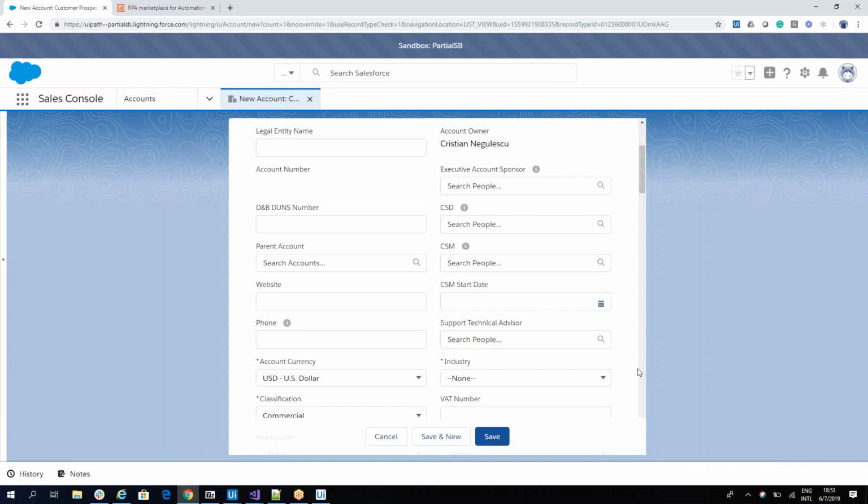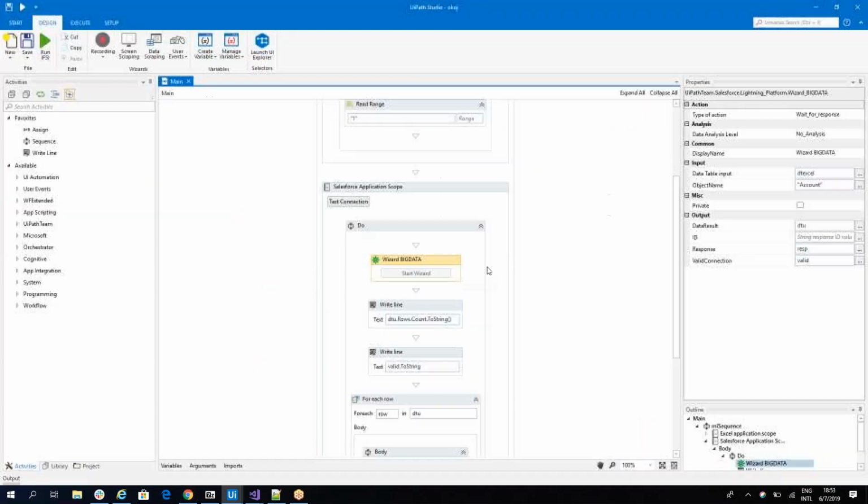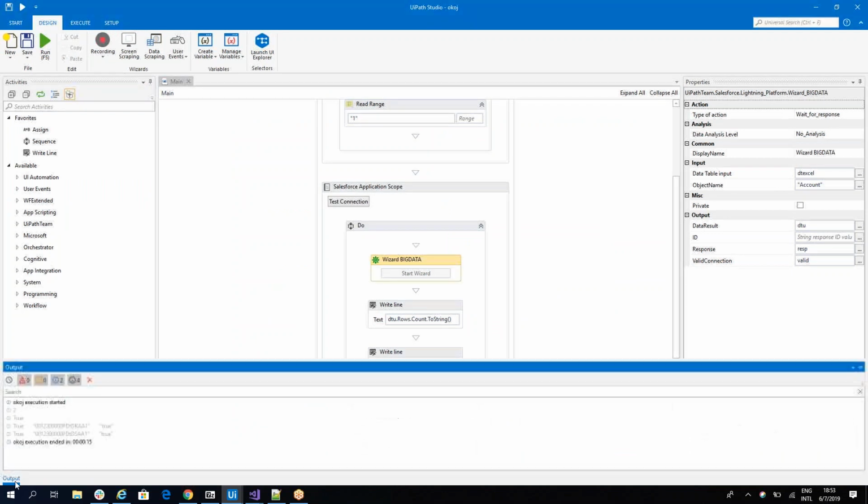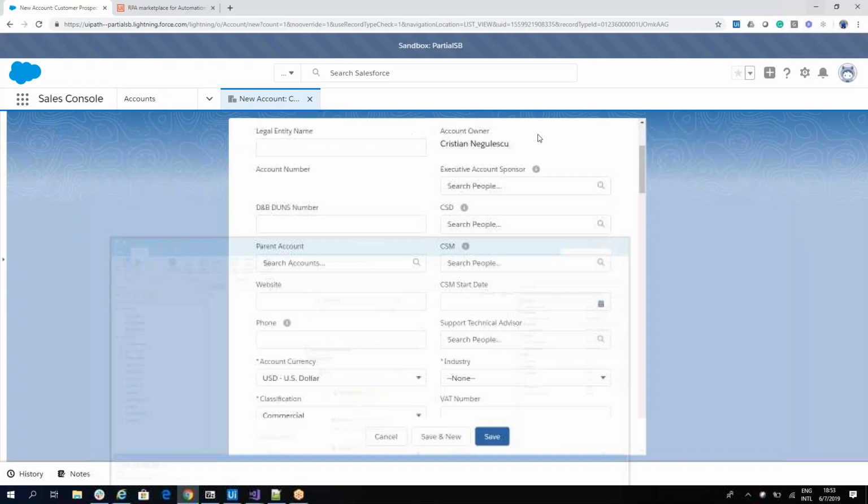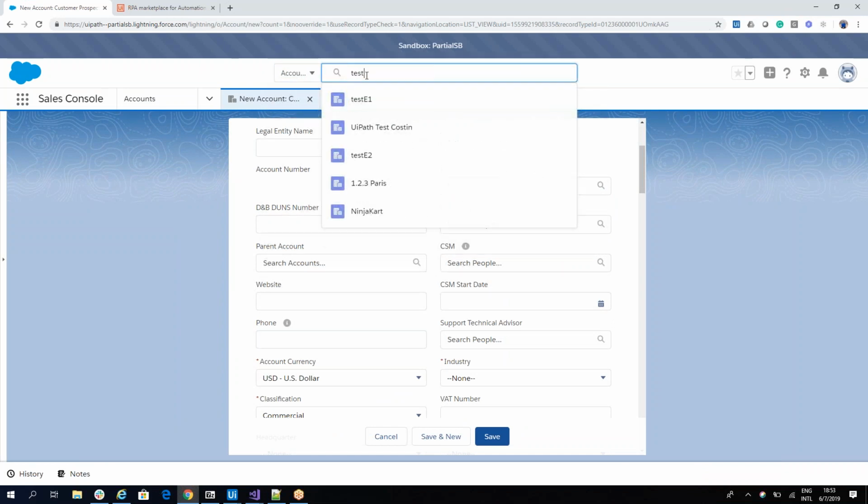But I want to show you what will happen on the first row. So you see I have the data added. Okay, good. So let's go and check here on the account. Let's search account, and let's say it was test E1.